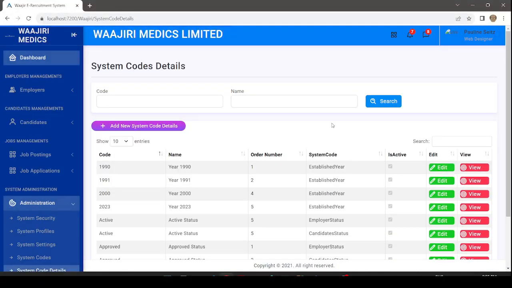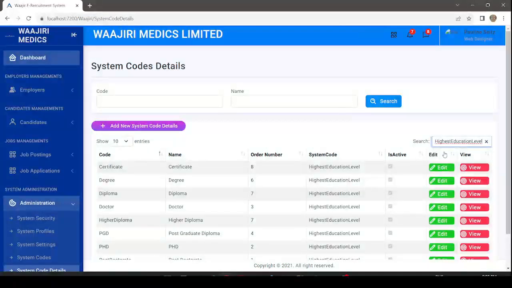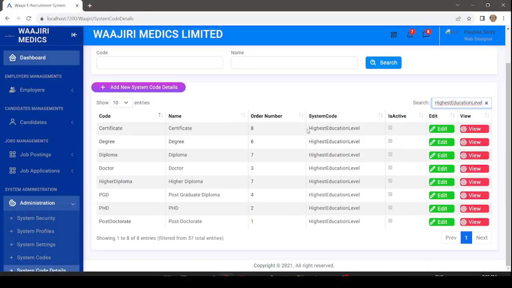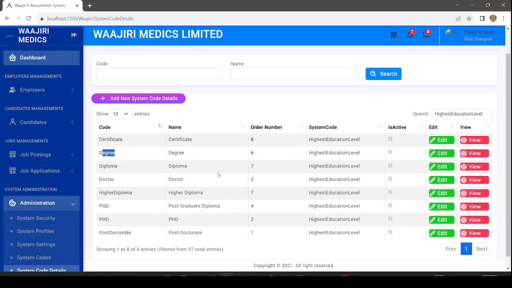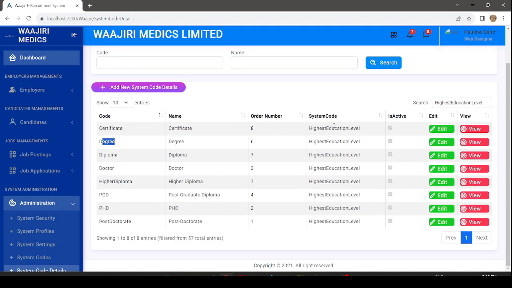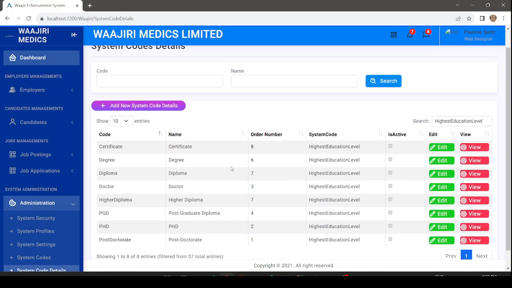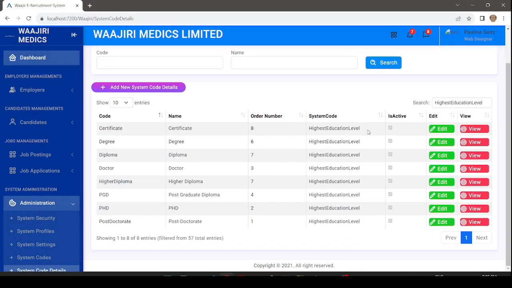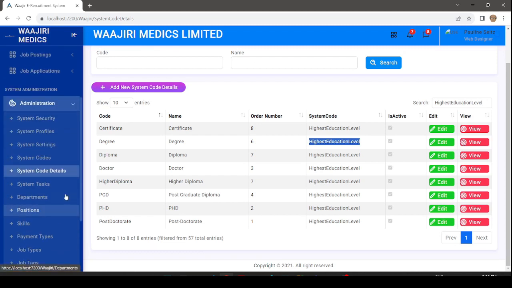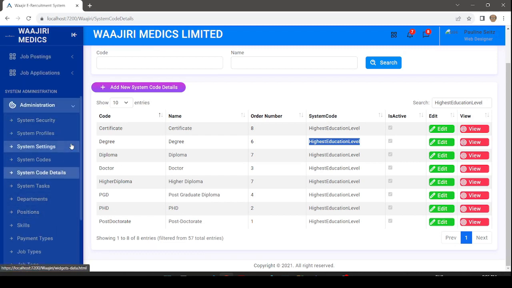Then we have the system code details. If I select the code here, you can see the higher education system code has been mapped to certificate. These are kind of setups. This is how our application will be working. We'll have the parent code, then the details falling under that parent. When we are doing the drop downs, we'll be fetching all the system codes based on this code description, then we'll get all these others. I'll be able to show you how we are going to do that.